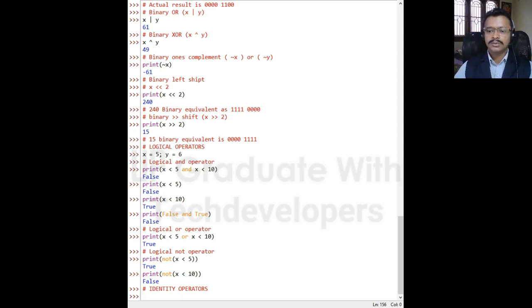As per the definition, the Python identity operator is returns true if both variables are the same object.